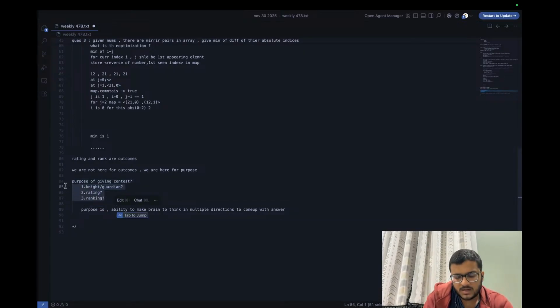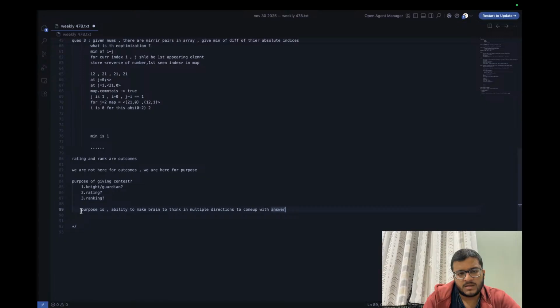Even though I see my rank and I know my rank and rating, it doesn't bother me. Before the start of a contest, my goal is not, I have X rating, and this contest should push me to X plus 30 or X plus 20. That's not in our hands. So many factors matter. What is in our hands is being consistent in solving a number of problems. If you were solving 2 questions and you are able to solve 3 questions, or again 2 questions, it's fine. That is improvement. So yeah, I think this is the purpose.